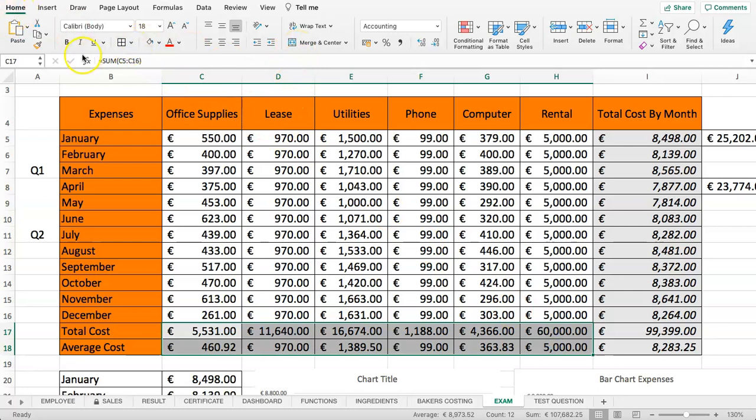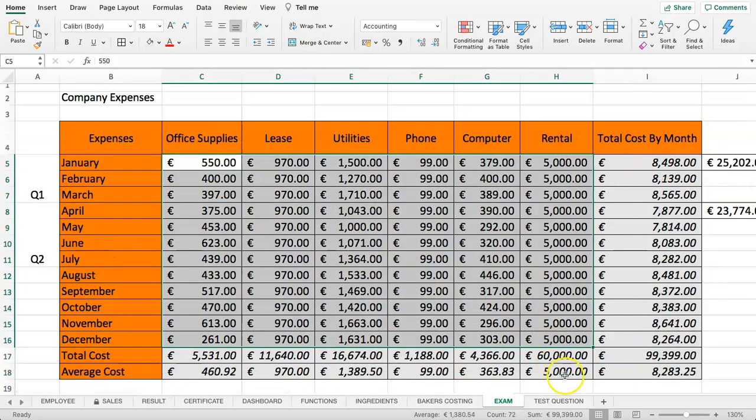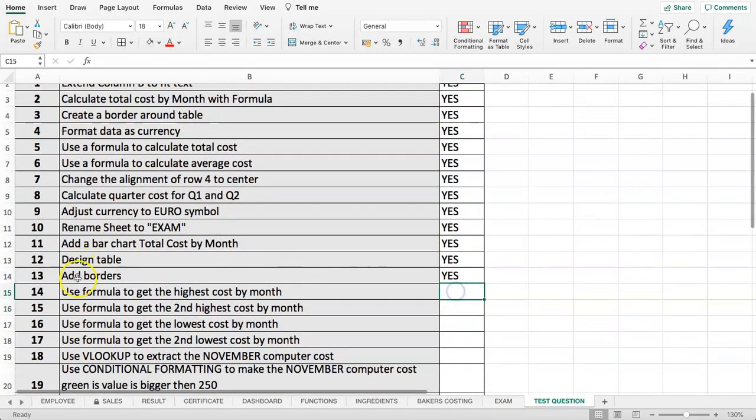If you want to know how to make it cursive, basically Control I is the easiest one, or else you just select this option here. Alright, so now we have our design here, and I explained to you the most important items. We are done here. Add borders. Well, we already did that, so I think that's redundant. We can remove those.